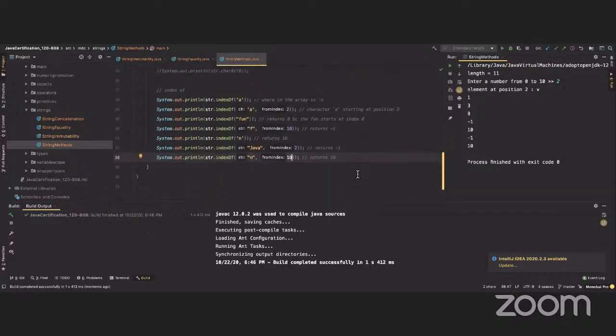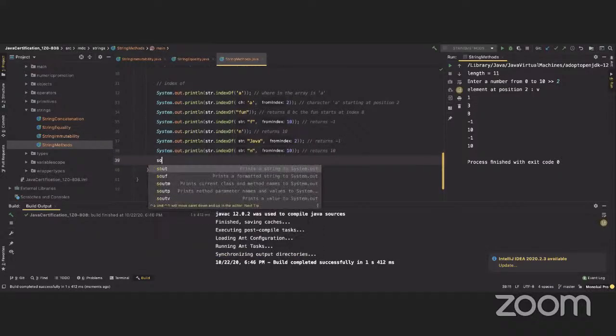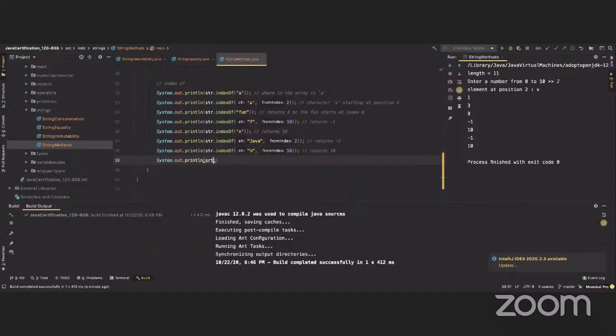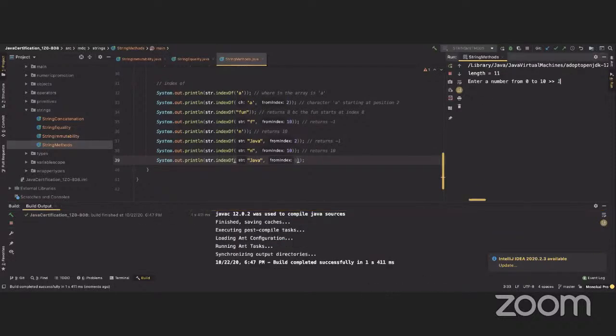What about if we put Java and the from index 0? Let me see. Yes, str, line 37, but from index 0. Zero. Perfect. Nice. Good stuff.